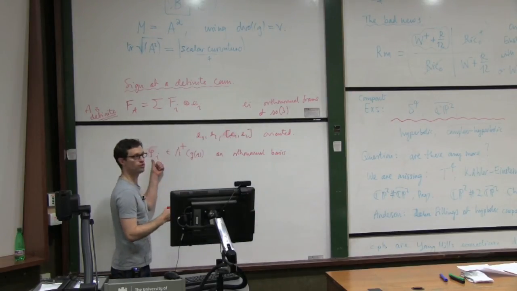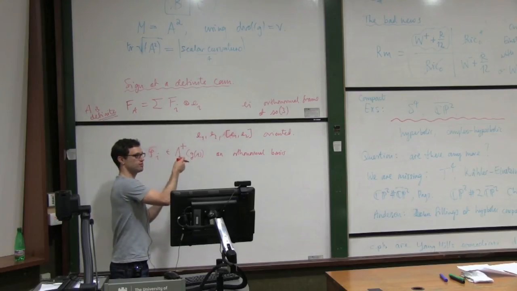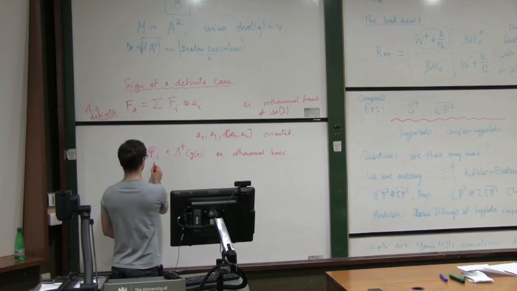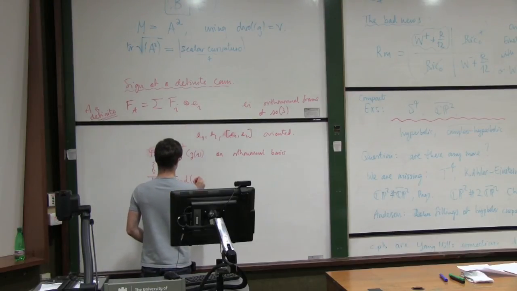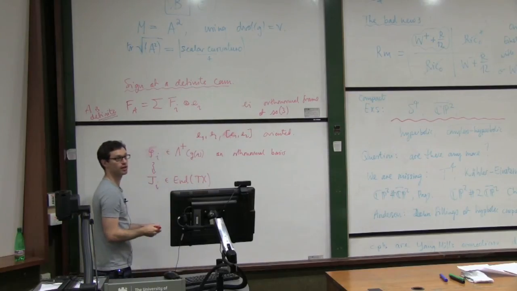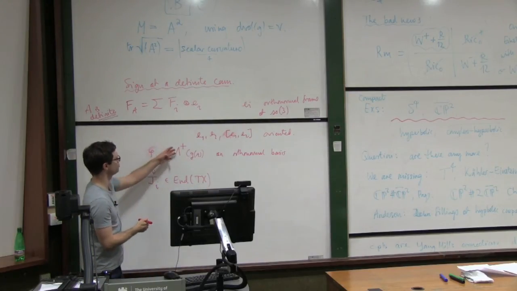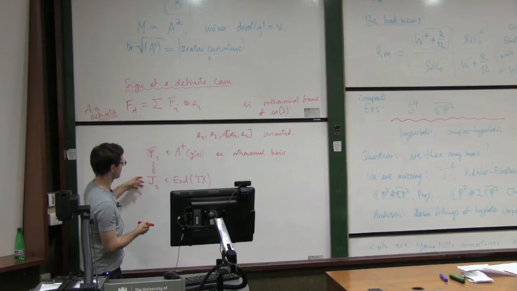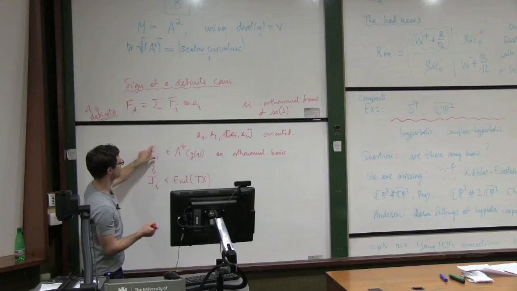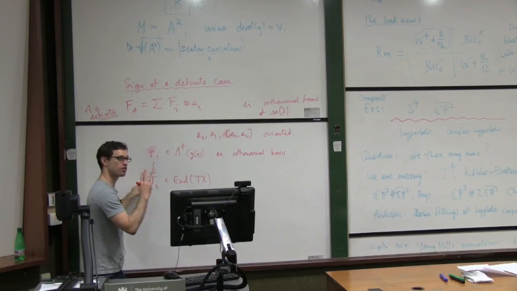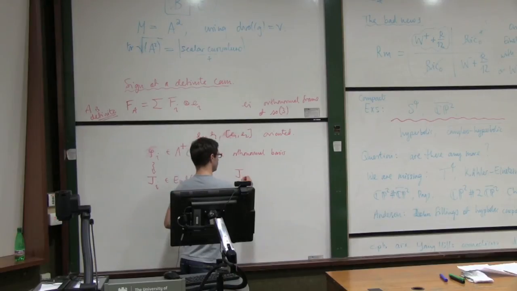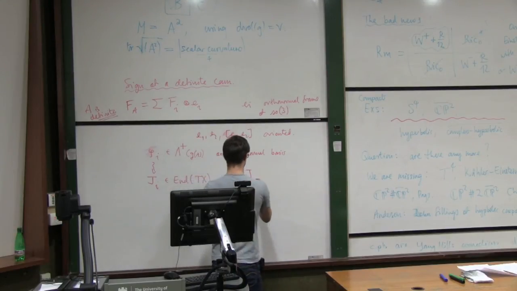These guys are two-forms, but if I raise an index with the metric, I can think of them as endomorphisms of the tangent bundle. So I have an orthonormal triple of self-dual two-forms. I raise an index, I get a triple of endomorphisms, and you can check that the fact that these are self-dual and unit length means that these endomorphisms square to minus 1. So they look like multiplication by i, and I've got 3 of them. So I can ask, do they solve the quaternion relations or not?